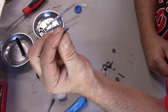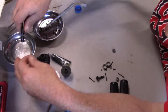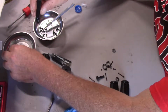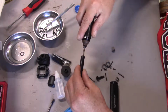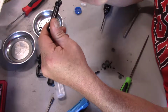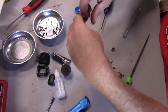Which is basically another precautionary measure to make sure the pin don't come out. However, I think I may have made a mistake. It's going to be kind of a bugger to get on now. I may have to take this screw back out, which I think I'm going to, so I can get this ring in there. Okay, so here it is. One complete unit. We got the lock ring on. I did this off camera because this part, sliding it up and over, can be a bit of a challenge. Alright, so that part's done.